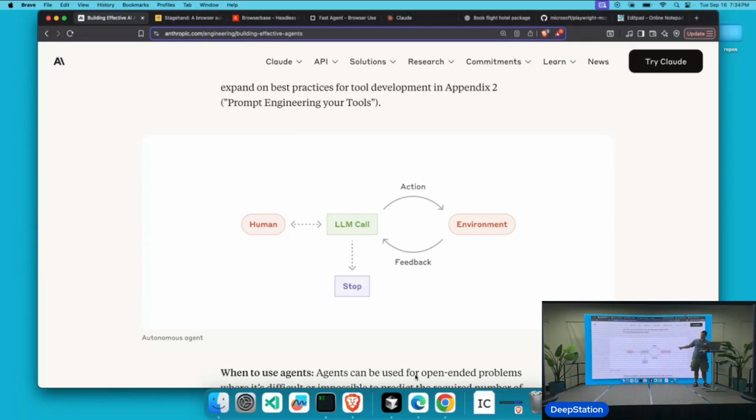I just want to start with my personal definition of an agent. It's an extremely overloaded term, but for the sake of the next 30 minutes, I like thinking of it like this diagram. If any of you haven't read it, Anthropic has this amazing blog post called Building Effective Agents. They have one picture that basically describes an agent as just an LLM in a for loop with some conditional logic.